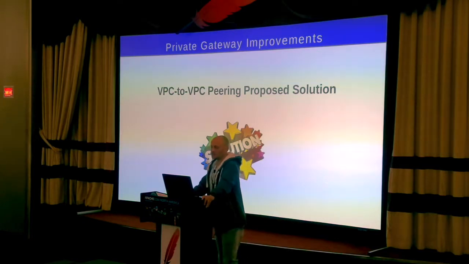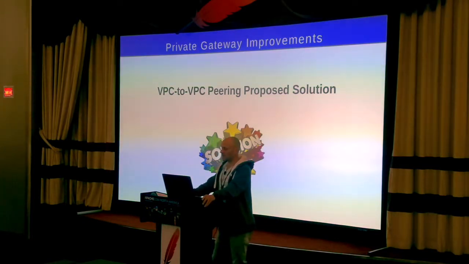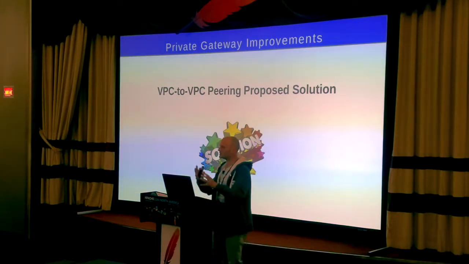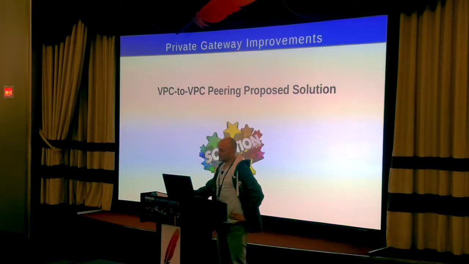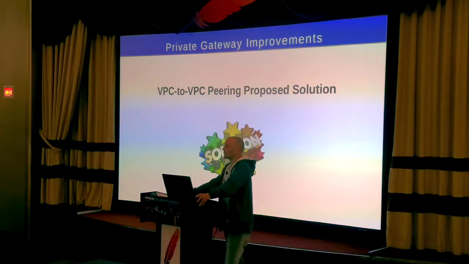So I've been chatting with some colleagues, and we had a whiteboard session about how we can improve the private gateway. At the moment, there's just been this whiteboard session, there's nothing else. So I just want to share these ideas and hopefully get some feedback at a conference like this, and also so that it can be taken forward and put in as a feature request.